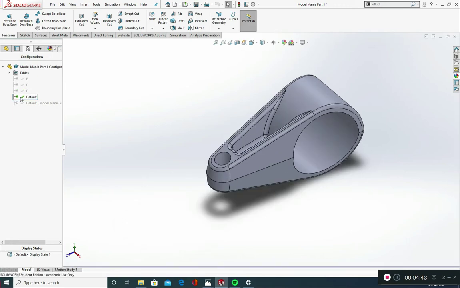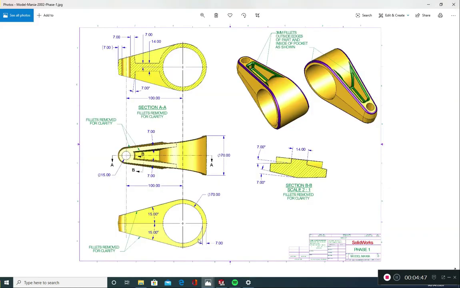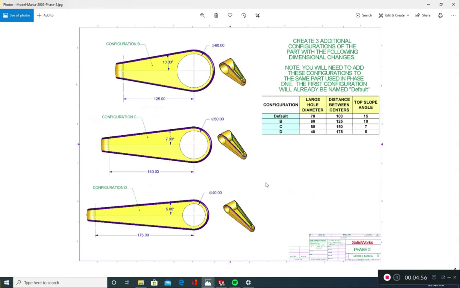So if we remember back, phase 1, it looked at creating this part, and then what we've done is we've been issued phase 2, is how it would work in the real SolidWorks Model Mania competition. You would then be issued phase 2, and in this one, we've been asked to complete this kind of configuration table where we're getting many different parts.